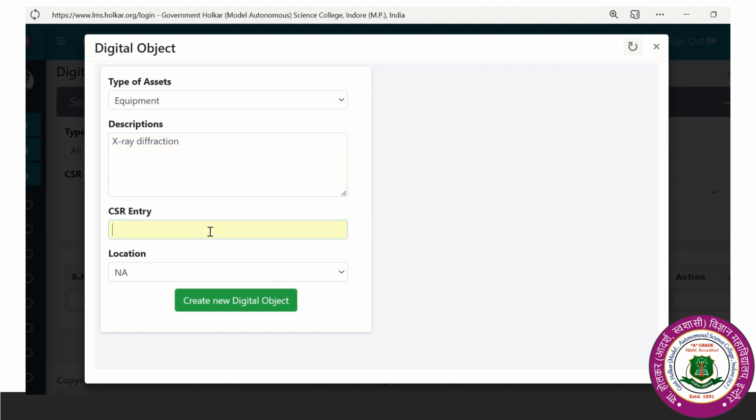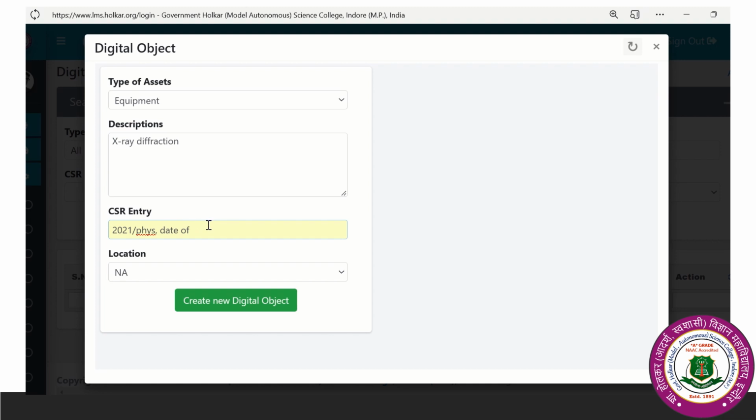Then if it is purchased and entered in the CSR, we can put the entry in CSR: the type and the date of entry, page number, register number, and anything as you wish.